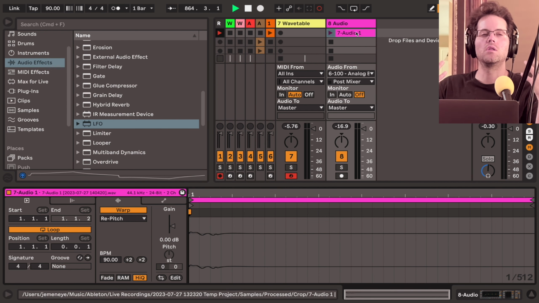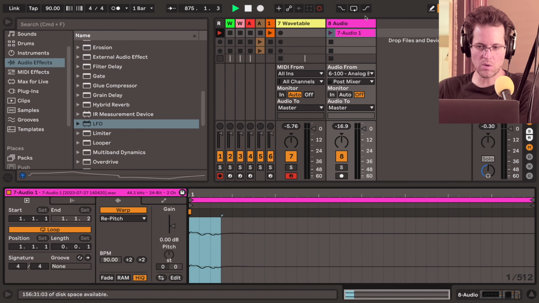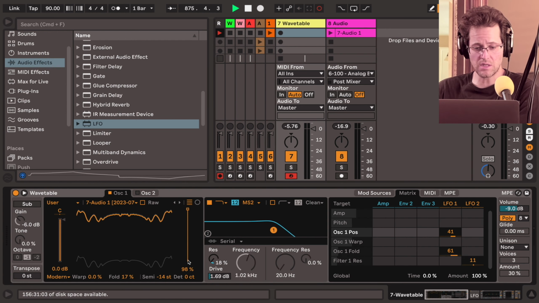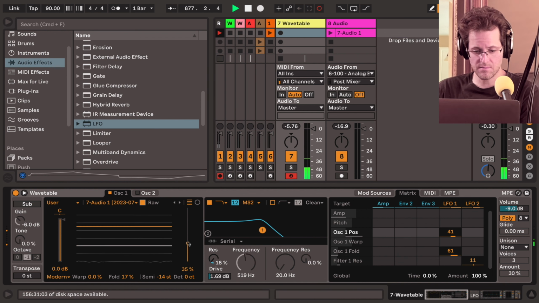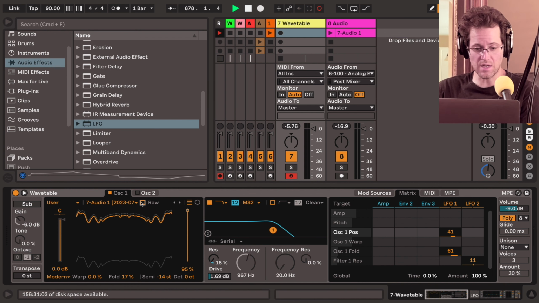I have no idea. So look at this, okay? See all this flat line here? That's dead space. If we could, we would cut it to here, so then we would have this. And that's what we would throw into Wavetable. Now it still sounds good like this, right? In this case, raw didn't help. I think it just got confused.